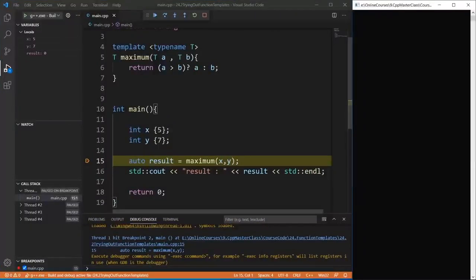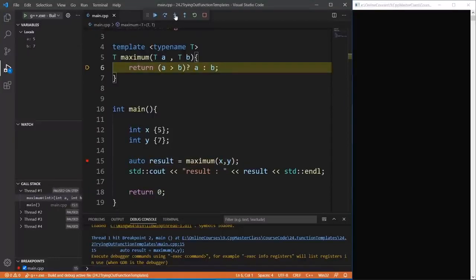You see the locals are what we have in the main function, which happens to be at the top of the call stack here. Okay, now we want to jump into the maximum function and see the types that we have inside. So what we want to do here is hit the step into function, and you notice it is going to jump into our function template here, but the locals here are not giving us the types. And this is because this is a function template. It's not going to give you the types because it's not easy to get those here.